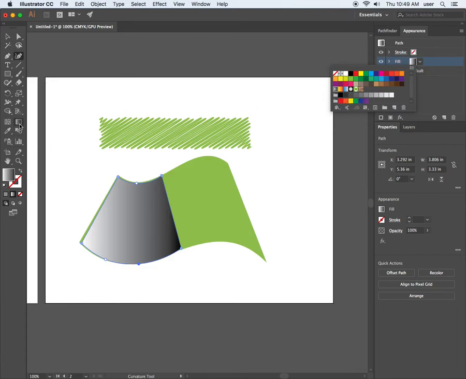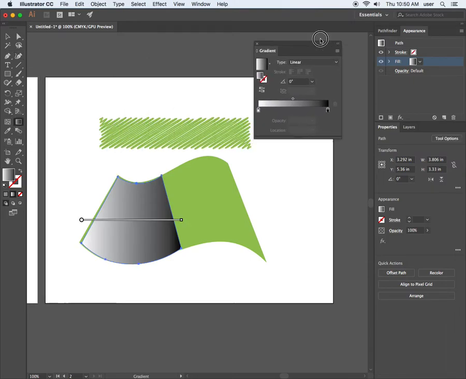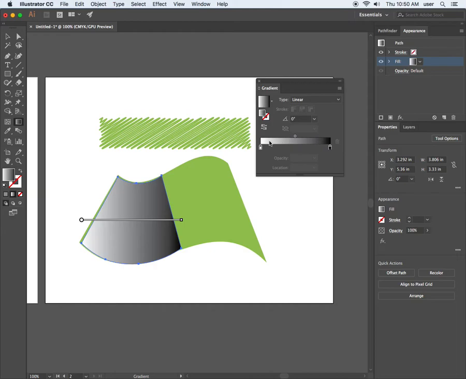And if you select the gradient tool, which is here, and you double click on that tool, your gradient options will show up, and you can start to control how that gradient affects the shape, right? And what I'm looking for is the ability to have this kind of fade or react with the green below it.